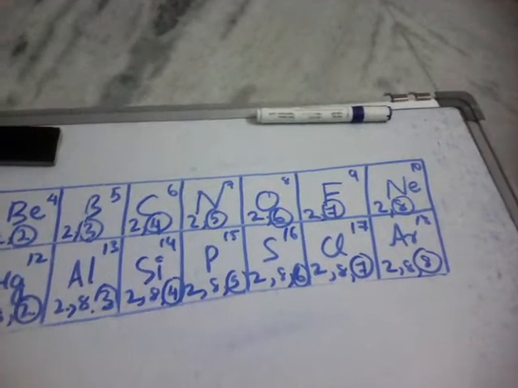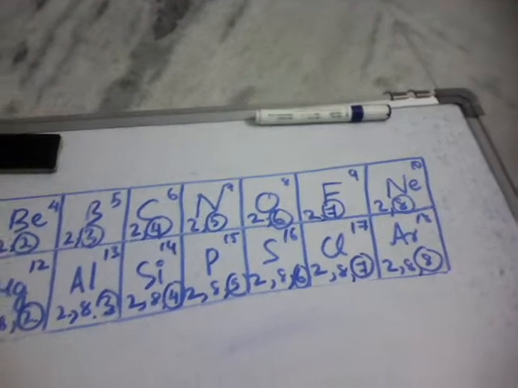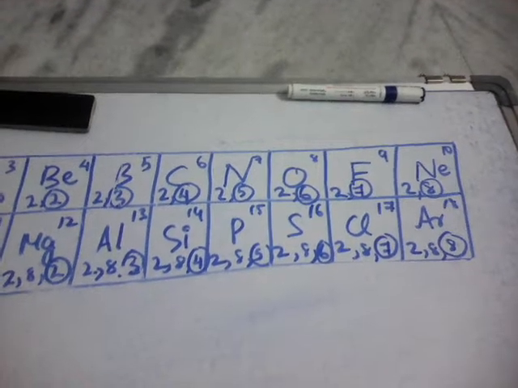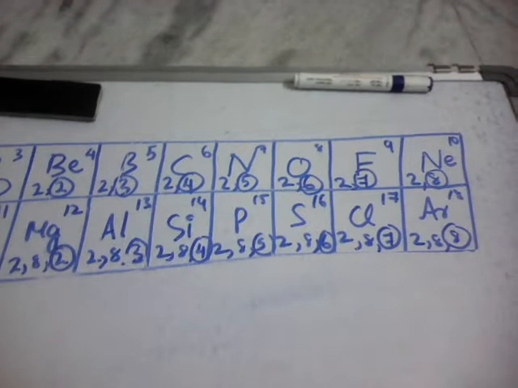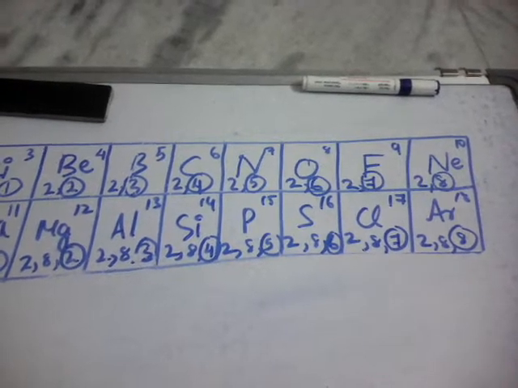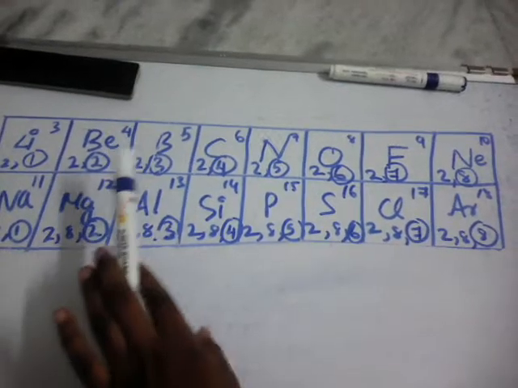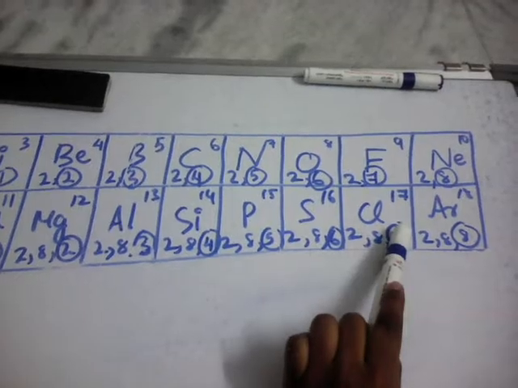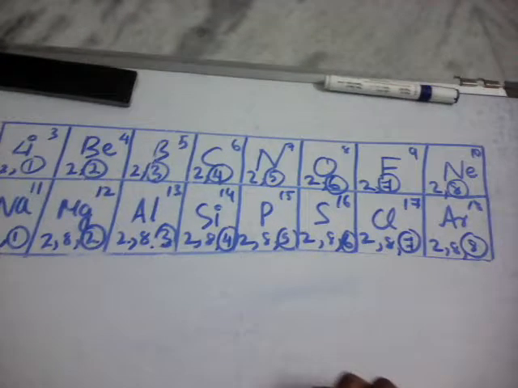It is obvious that the arrangement of elements in the modern periodic table is based on their electronic configuration. You have read many times that it is based on electronic configuration. The modern periodic table is shown here. Only half part is given. This is period 2 and this is period 3. We will have a slight discussion on periods and groups here.